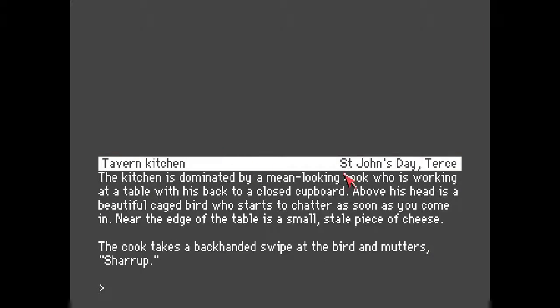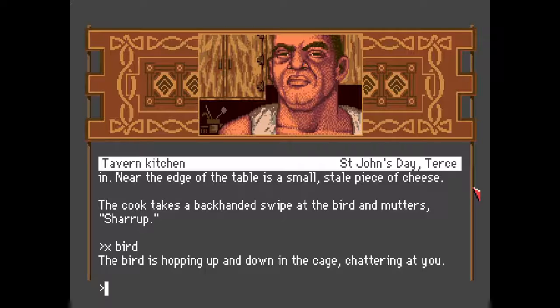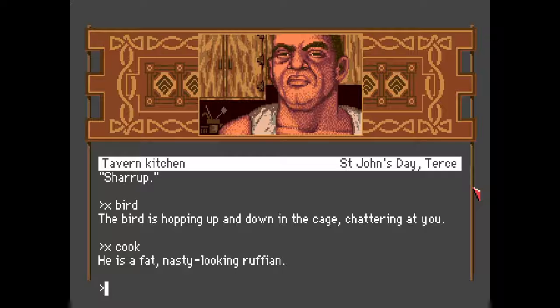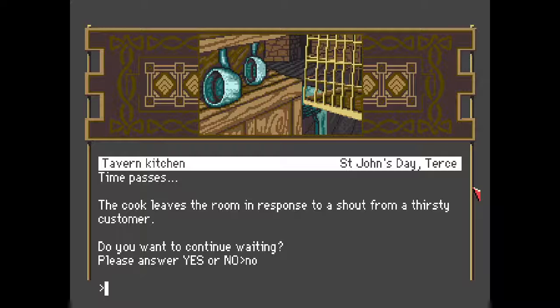All right, so we gotta wait. It wants you to examine the bird. Interesting. So you want to wait until the cook leaves. I think you can just type Z to wait. Okay, so no, you don't want to continue waiting. So while he's not here, you turn into an owl.